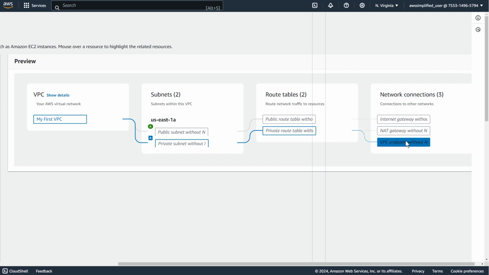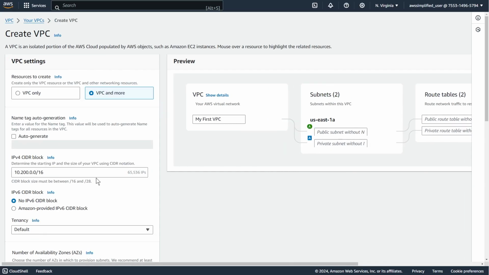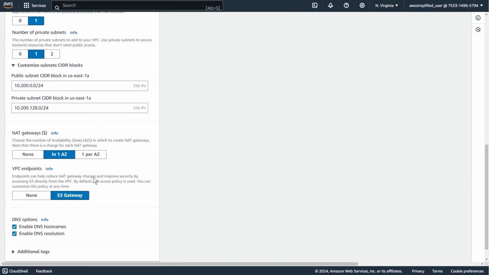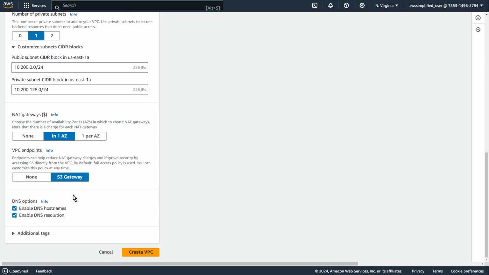It's also going to have an entry for a VPC endpoint, which is something that we were just about to select. But let's take a look at that now. It's right here. So VPC endpoints, you can set this up to use S3 just out of the box. It'll do this for you, or you can add this later, which is something I'll also show you how to do, but it's a pretty straightforward process. Now that's all you really need to do in order to create your first VPC.